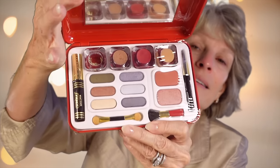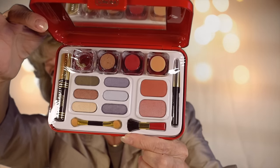Let's look inside. Wow, okay. So, according to the box, let's see, we've got a mascara. Okay. A 40-year-old mascara. But it's never been opened. It's been opened, so I'm going to try it. You're going to be seeing this right along with me. And then there is some cover cream, they call it, for blemishes and camouflage blemishes or dark areas. So, okay.